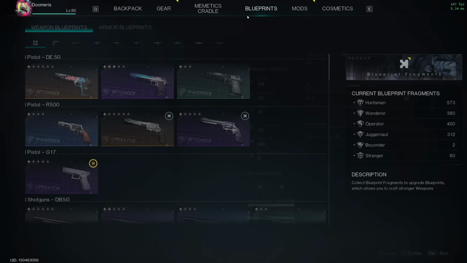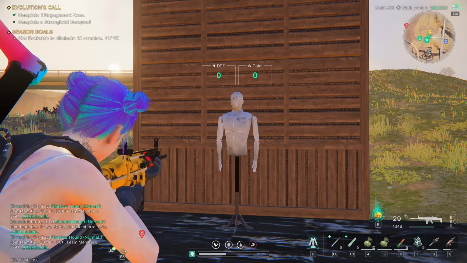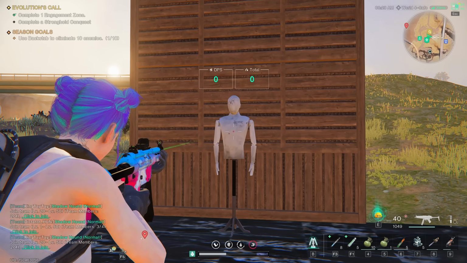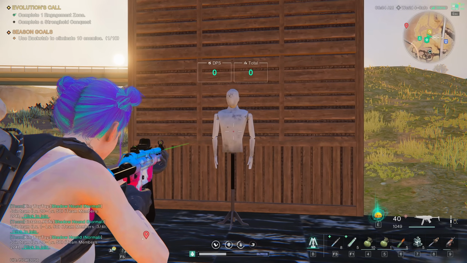That is because, if I go to blueprints, and here you can filter basically the types, penetration and suppression are bugged with the dummy. They will do 5% less damage to the dummy, while impact will do 25% more damage to the dummy. I don't know why this is still a thing, but if I put on my bounce weapon right now and shoot at the dummy, our bounce weapon has 323 damage. If I shoot the dummy, I will do 404 damage.